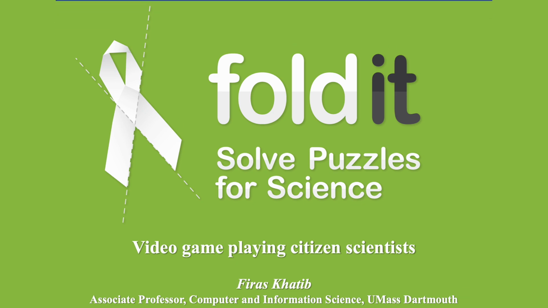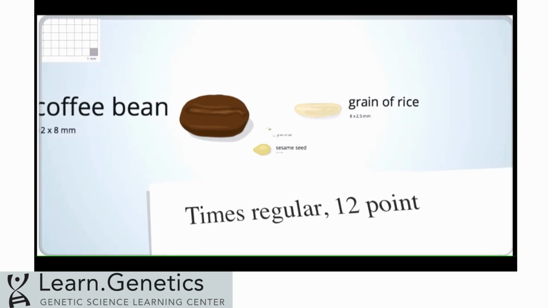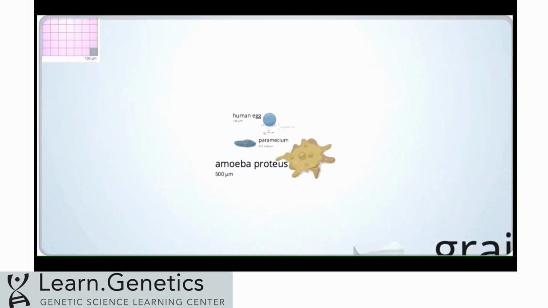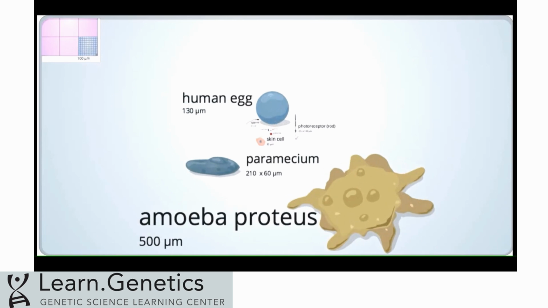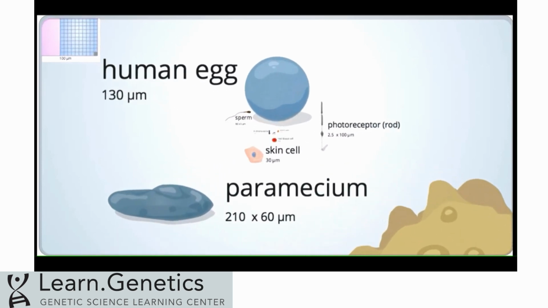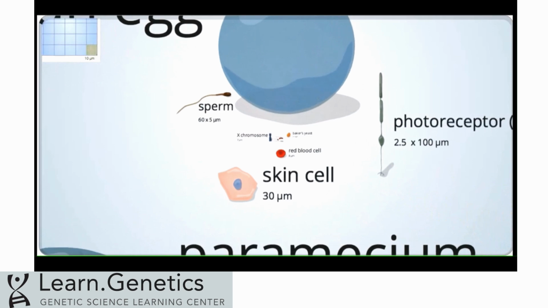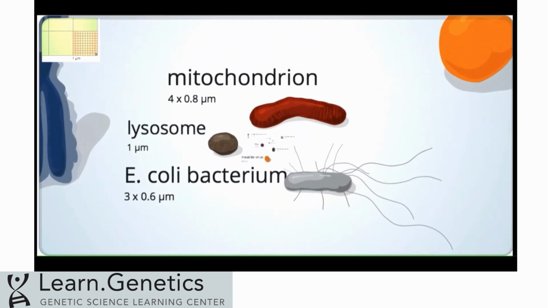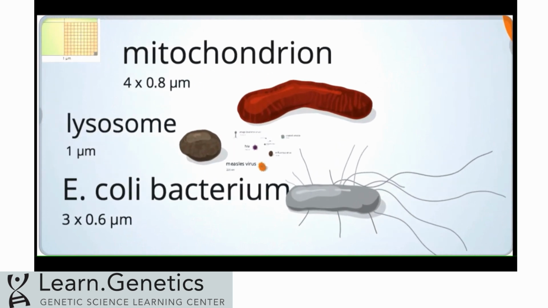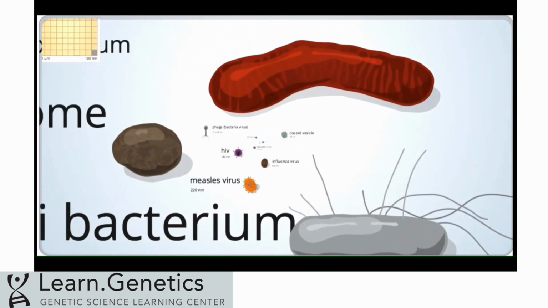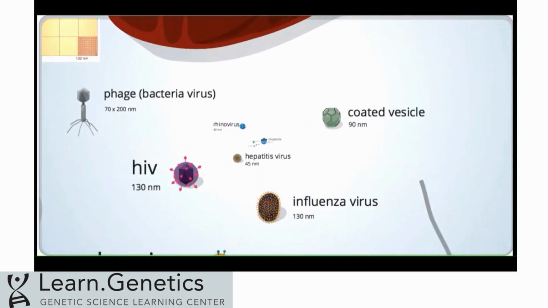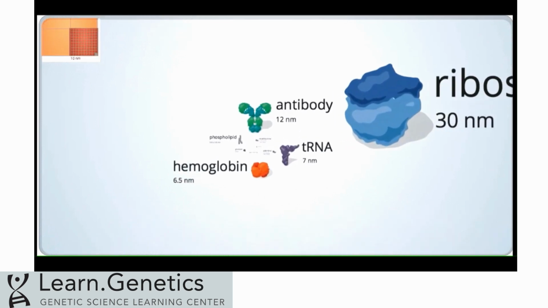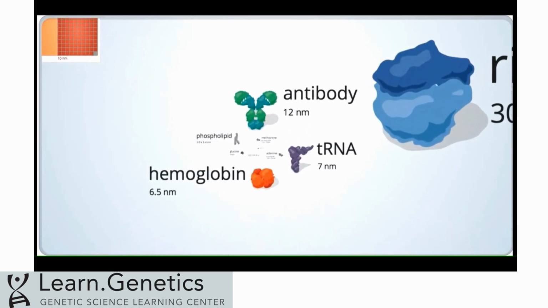In fact, they're so small, we're actually going to get a proper sense of scale by zooming in here. So we see a sesame seed, we'll zoom into a grain of salt, an amoeba, zoom in even further, human egg, start seeing a skin cell, red blood cell, and then we start getting to nasty things like E. coli. You don't want that. And measles, the measles virus, made up of lots of different proteins. Influenza, that's the flu. HIV, made up of lots of different proteins. Hepatitis as well. And hemoglobin, for example, is a protein. So that's how small we have to go.